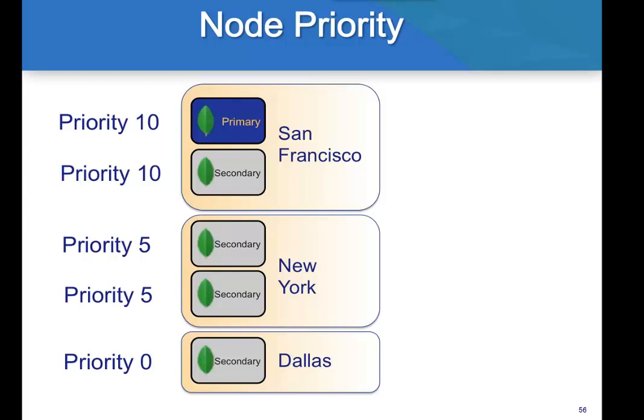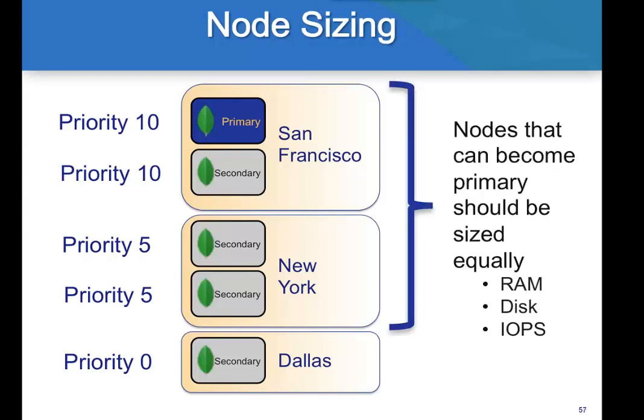Notice these are relative. So if you set the priority on the New York nodes to be 5 and the San Francisco nodes to be 10, then if a node in San Francisco is up, a node in San Francisco will always be elected. These are relative, not absolute. The only priority that is significant is priority 0, and that says it will never be a primary. It will still vote.